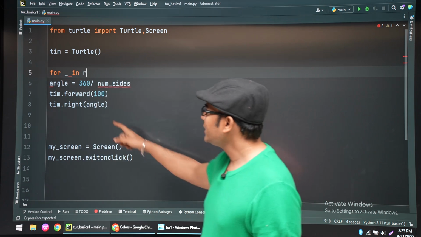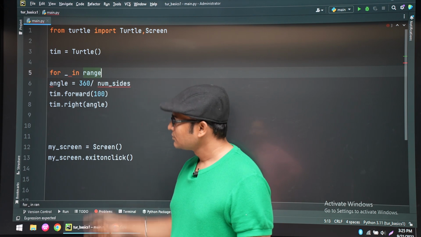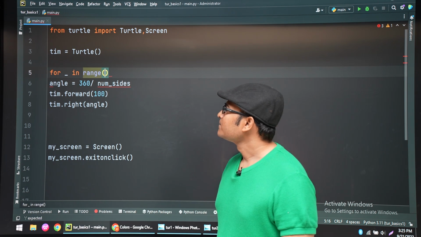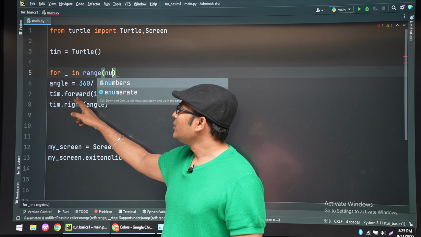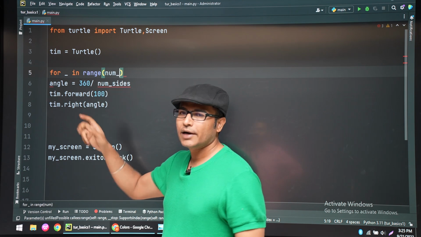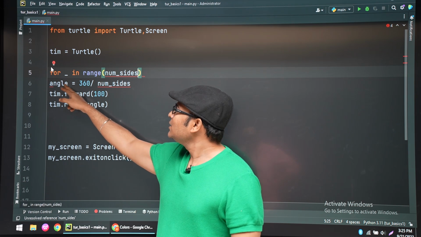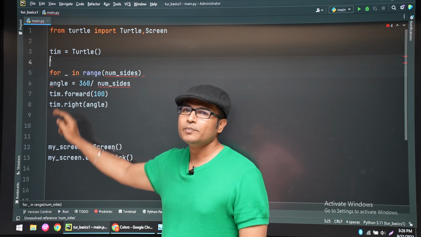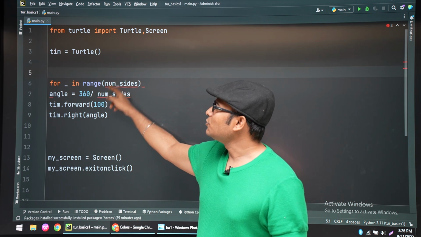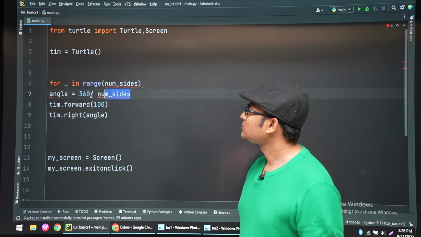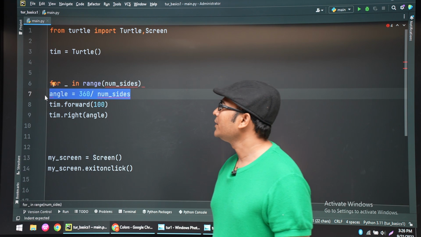And we are going to do it for all the sides in a for loop. One thing, if you observe, we are moving forward, turning right, and again moving forward, turning right. But this angle need not be calculated in the for loop, right? So this can be kept outside the for loop. It can be calculated once.